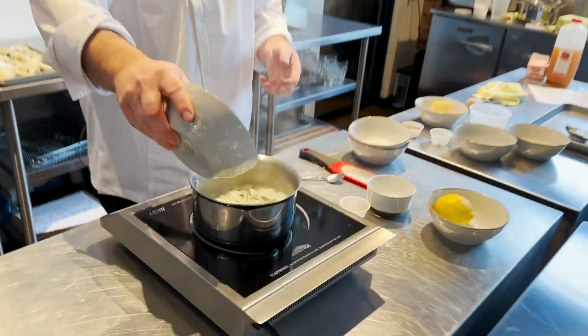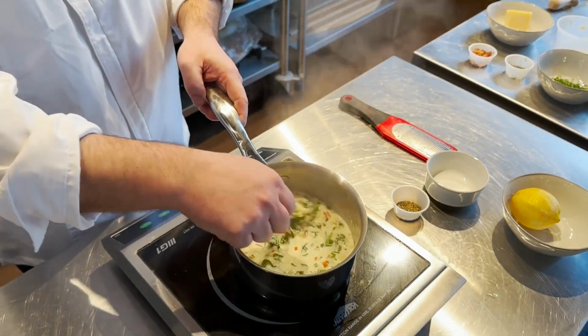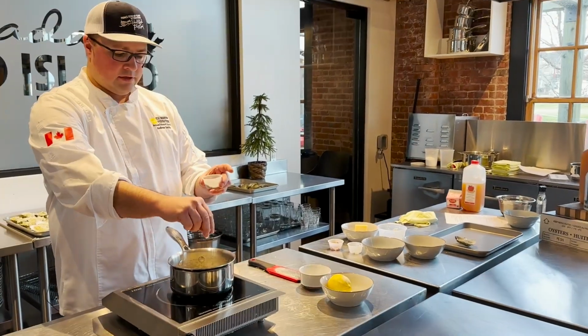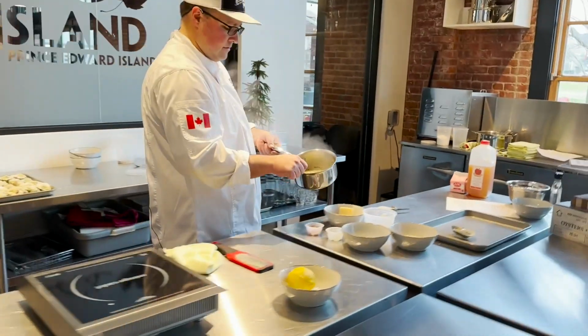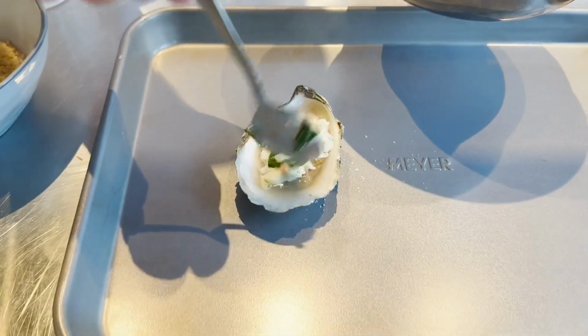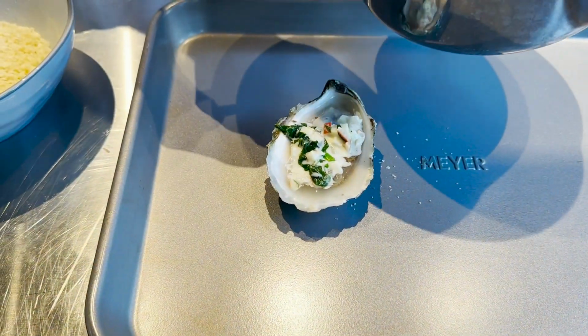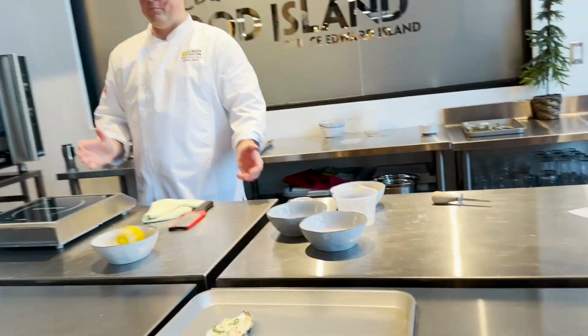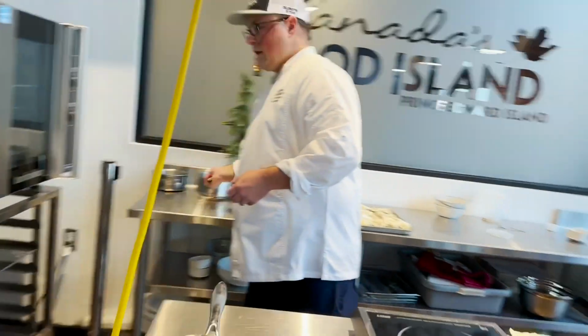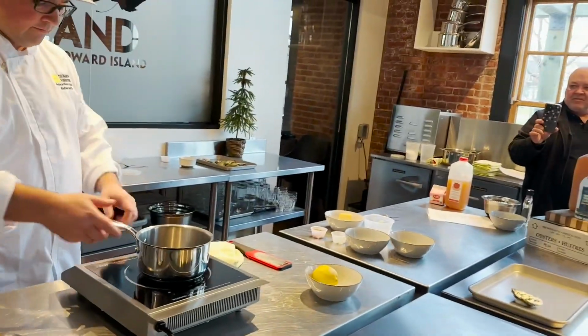And we have some apples. Look at those beautiful colors. And then just like anything, we always want to add a little salt and pepper. Take that beautiful mixture. We'll come over to our oyster. That would be beautiful if you wanted to bake that as is right now in the oven. But like chefs, we like to add more elements, more flavor profiles.